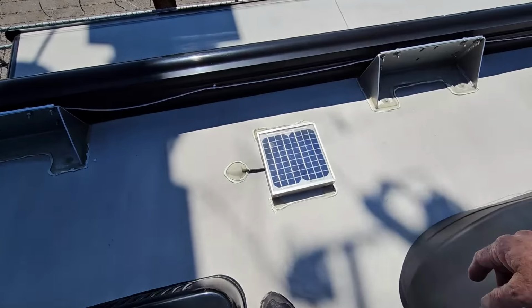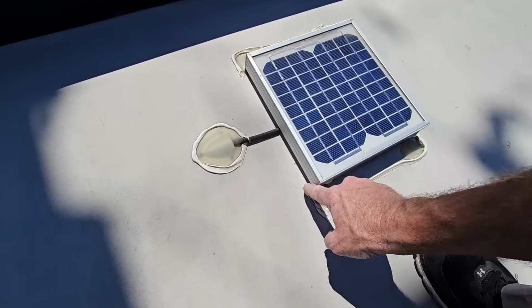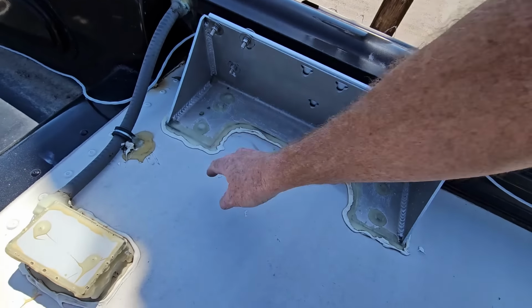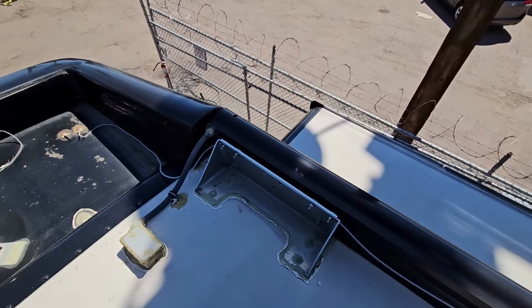We have a battery maintainer. It's at least been sealed properly. Again, somebody did a touch-up on it. I can't say why they did that. They did the same thing over here. It's almost like somebody was asked to do a seal job or a reseal, and they did a reseal.